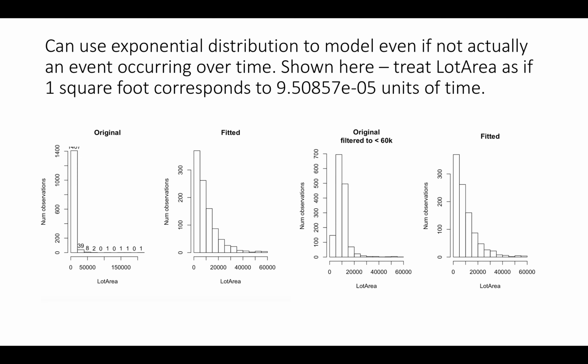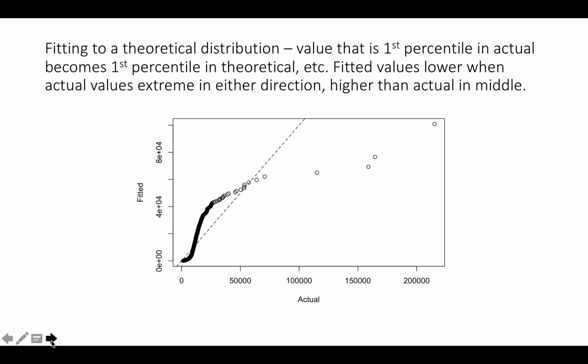Particularly, the fitted distribution has more where lot area is in the range 0 to 5,000. And then you also see the max of the fitted distribution is much less. You don't have those very high outliers, which is kind of the point of fitting one of these standard distributions, such as the exponential distribution, to your data. So I actually took this a step further. That was just fitting a distribution, showing a theoretical distribution based on exponential with that lambda.